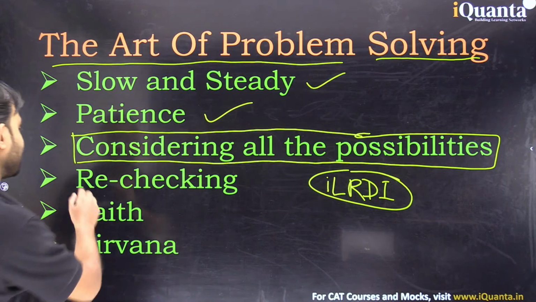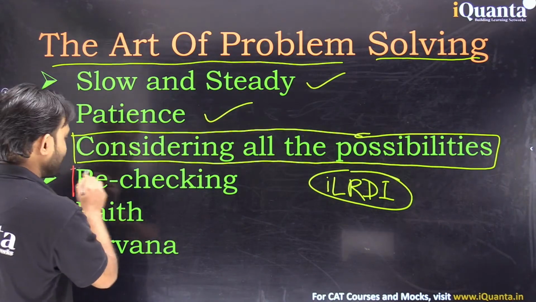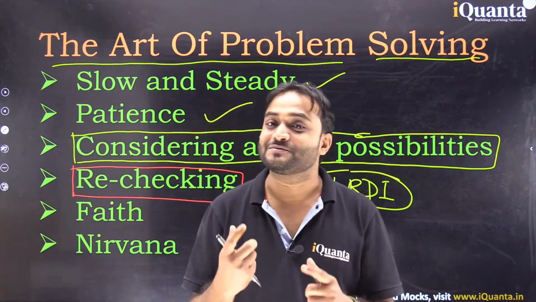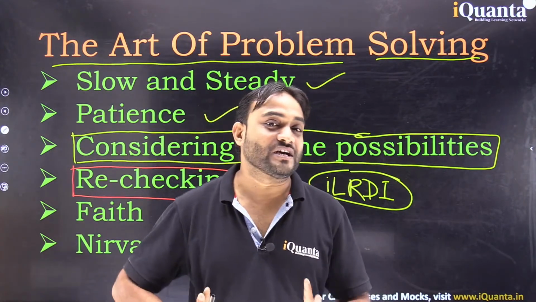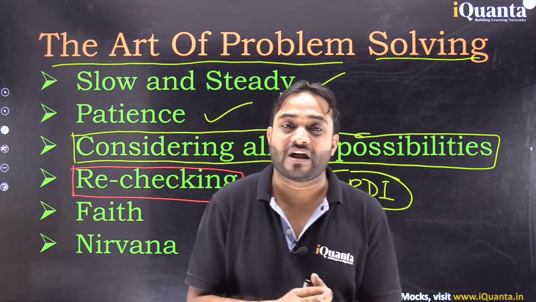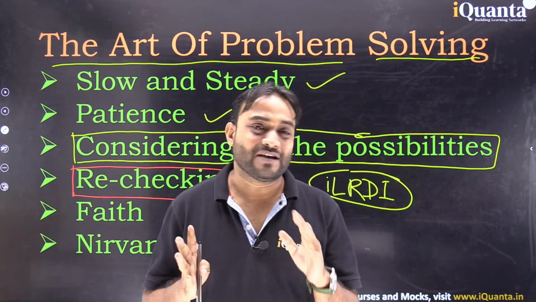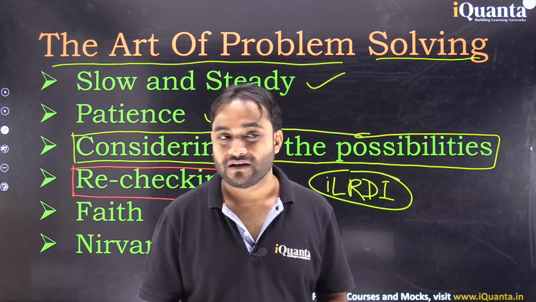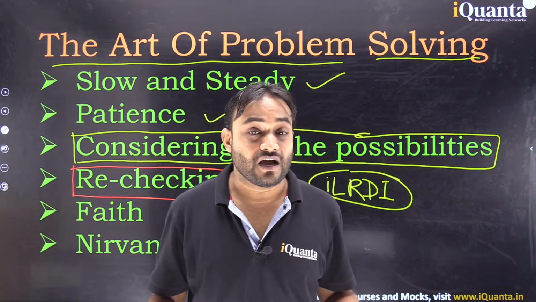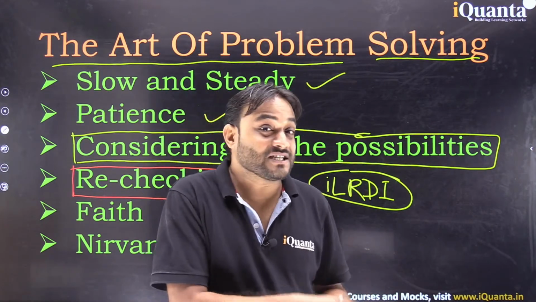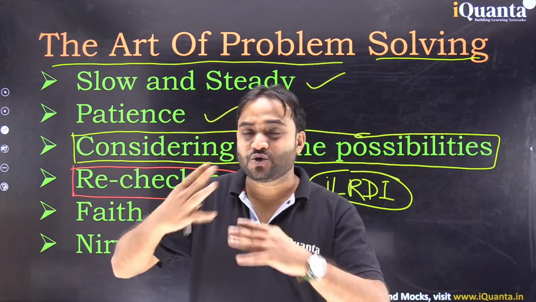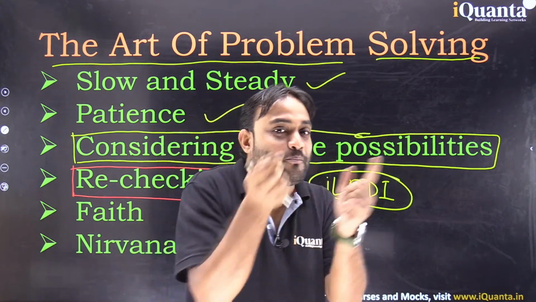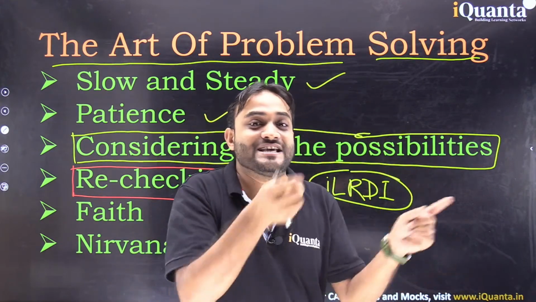Now next, rechecking. Rechecking is something that takes some time. Many students consider it extra time, wastage of time, but it's not. Many times it happens that you have solved one question even in Quant, and you thought you did perfect, your answer is correct, but after 2-3 questions something strikes your mind and then you go back to that question, then you change that answer.